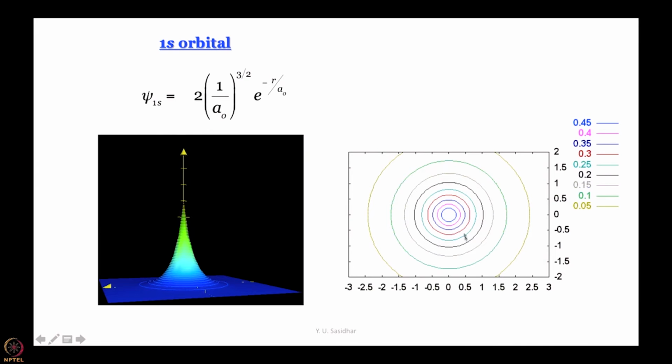Okay. So, these are the contour lines that represent 1s orbital, and for good measure we usually write a plus sign here. Okay. So, remember these are contour lines, and remember the z axis that is pointing towards you is psi. It is not the Cartesian z axis. It is very important to understand this, it is a common source of confusion among students, right. So, this is 1s orbital for you.